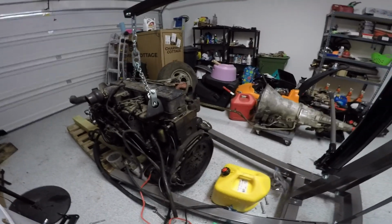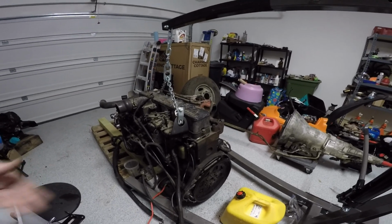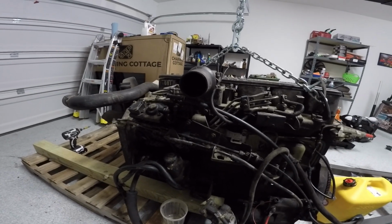I'm pretty much set up to try test fire it. I tried a couple times just turning it over. I haven't quite figured out the fuel pump situation yet. Like I said, I haven't done a lot of research on this, and most everything out there is for the second gen fuel pump and not the first gen fuel pump.